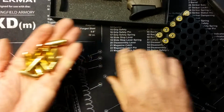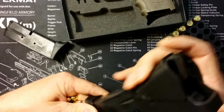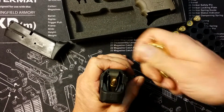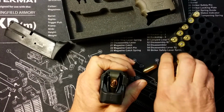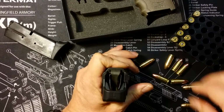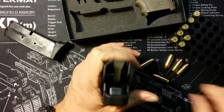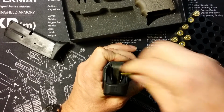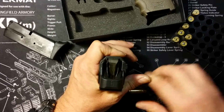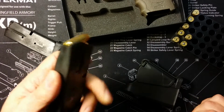I will demonstrate with the other mag as well. One, 2, 3, 4, 5, 6, 7, 8, 9, 11 rounds. So I'm not sure about that, guys.